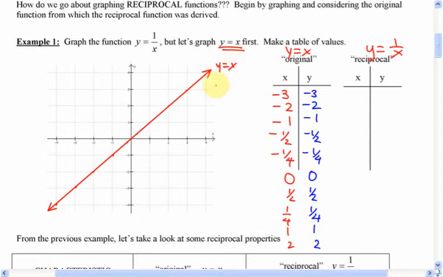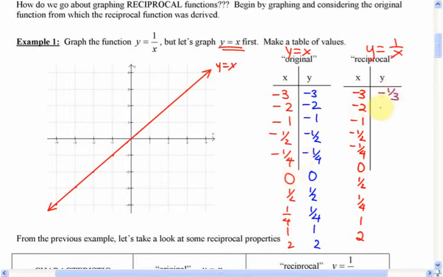Good. Okay, now let's do the funny one. What's the reciprocal look like? I'm going to ask you to use the same values, okay, please? Same values. And this time I'd like you to make the table values for the y. Let's make y, I'll use the color purple. What's the function then if x equals negative 3? y equals 1 over x, so the y value is? Negative 1 over 3. Good.